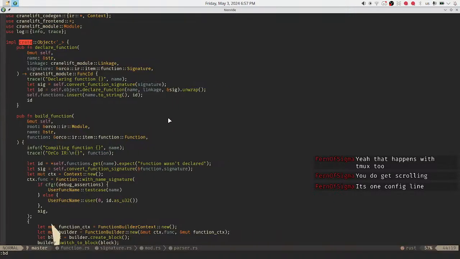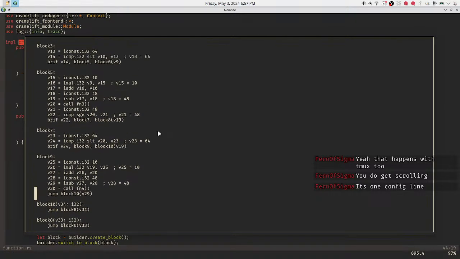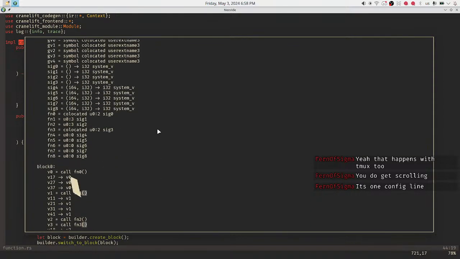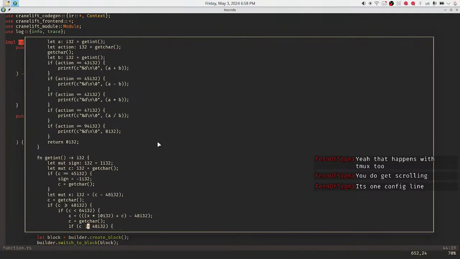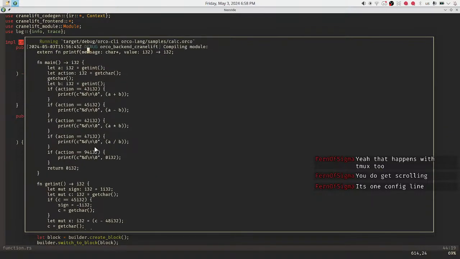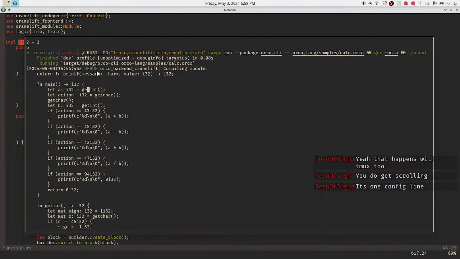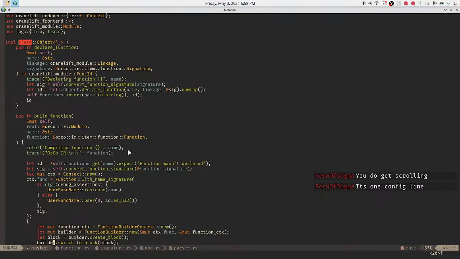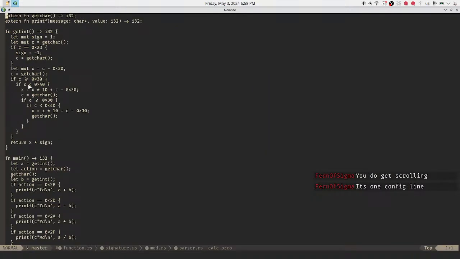Okay, so I've got, oh wow, so much IR. Kind of like how this jumps around. Wait, I've scrolled past. See, here it is. Yeah, it works. Let's do mul, which is i32.